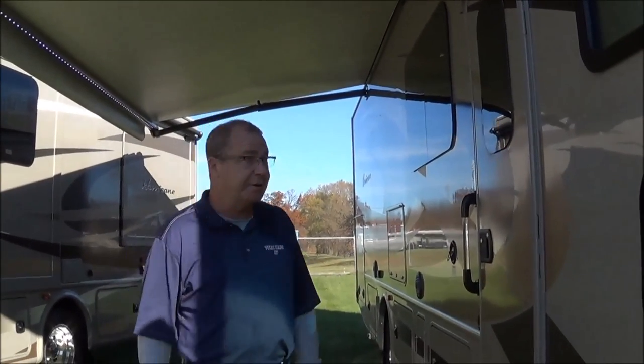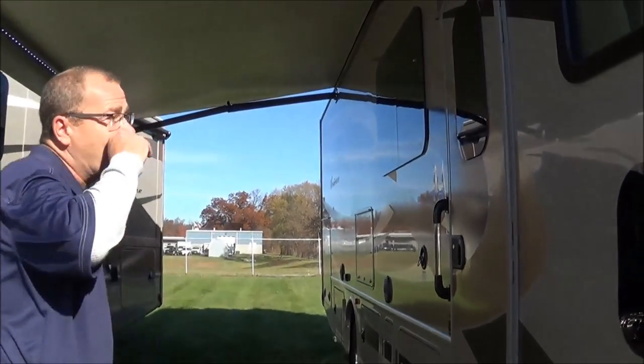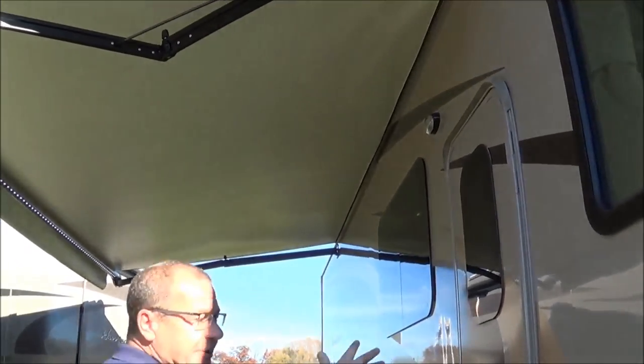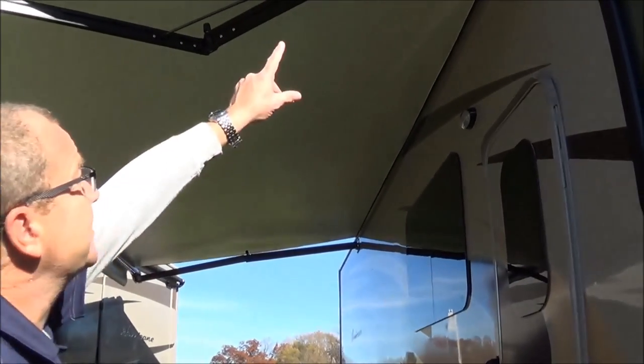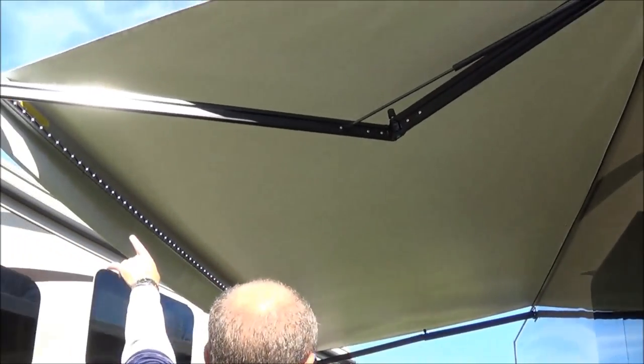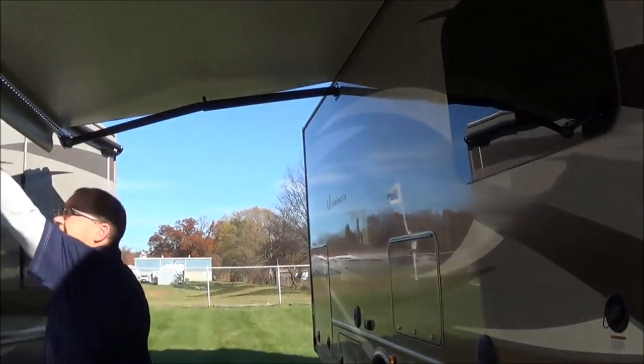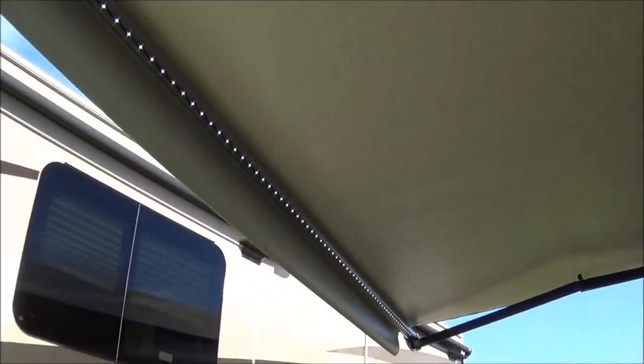Remember that when you're out shopping — 2016, it's on the six-speed transmission with the new Ford. Another nice feature: look at this awning here. Remember in the old days we used to have the arms coming down? You've got your arms clear up top now. Your awning will come all the way out and give you a nice patio. Plus, look at the LED lighting that is right in the awning.